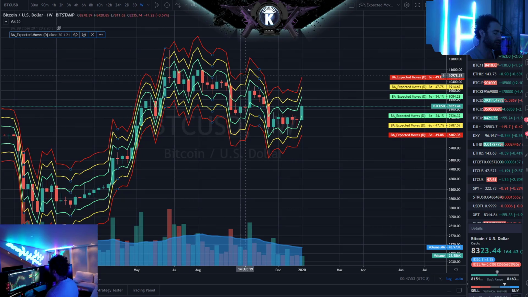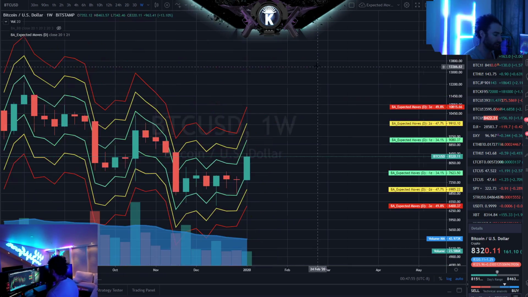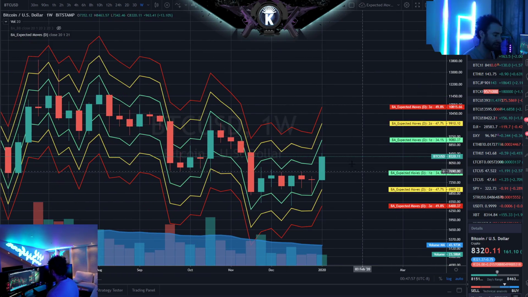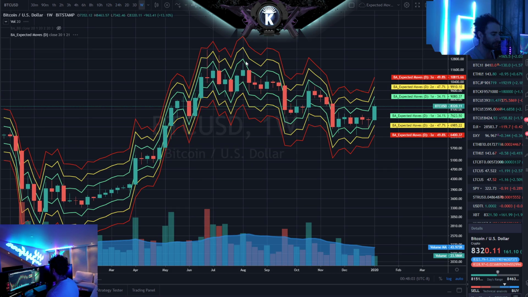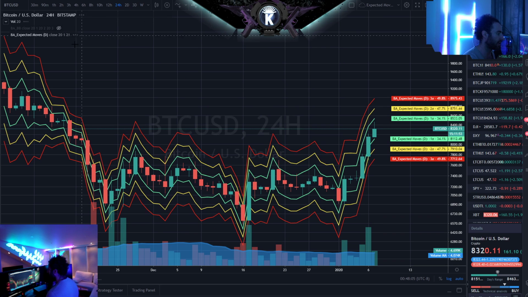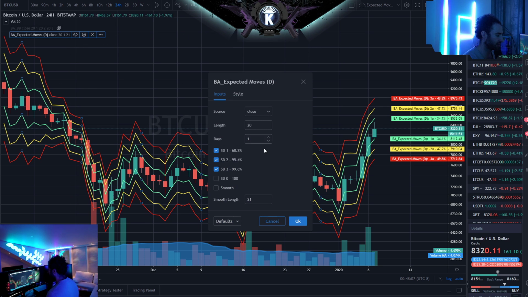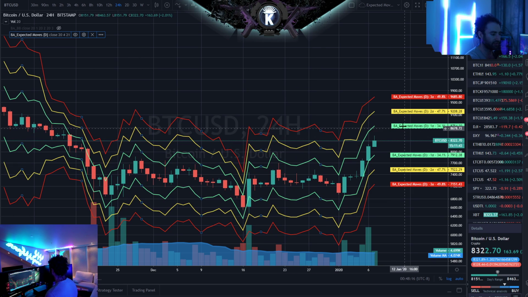Going back over here to our probabilities with regards to historical volatility percentile, let's go to a daily for the end of the week. Let's do something like this. This is going to be kind of cool. So we're on Wednesday, so we got Thursday, Friday, Saturday, Sunday. 4 days, okay? So we'll put in 4 days right there. And let's see what it says.